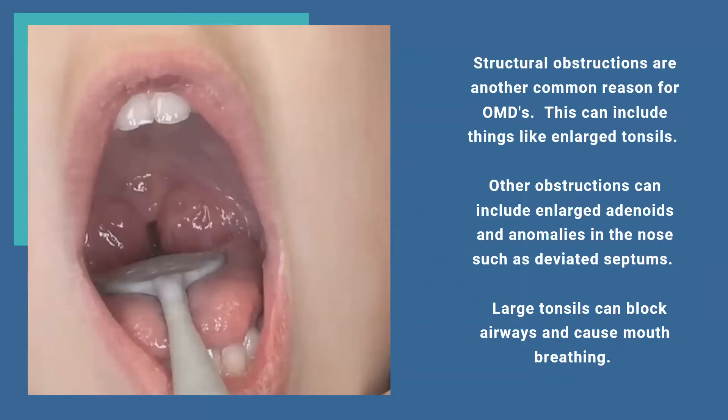One of our patients has very large tonsils — obviously blocking his airway and causing mouth breathing. We don't know if large tonsils cause mouth breathing or vice versa, but either way he's having trouble breathing and not sleeping well. These are the kids with dark circles under their eyes and feeding problems too. Look at the size of the back of his throat — how is he going to chew anything and swallow it properly? These kids often prefer softer foods. You can also see those baby teeth are really close together — another clue that the mouth isn't growing properly.